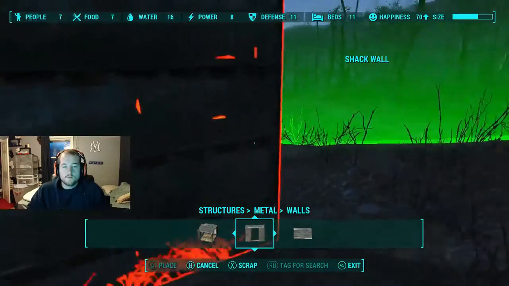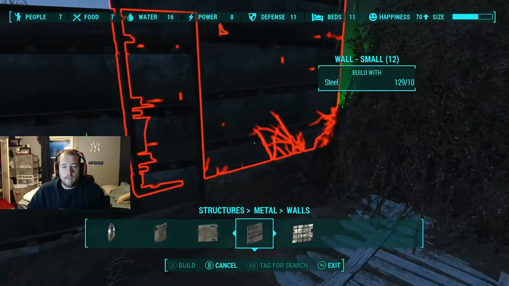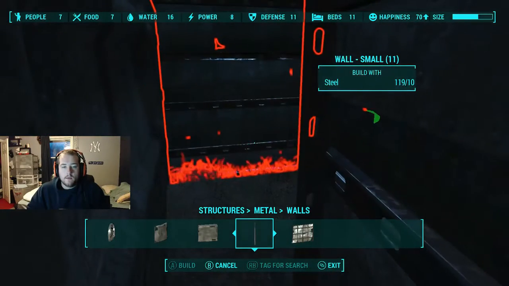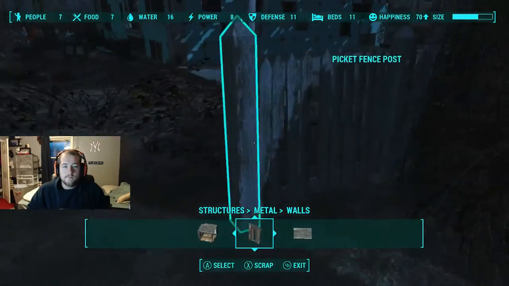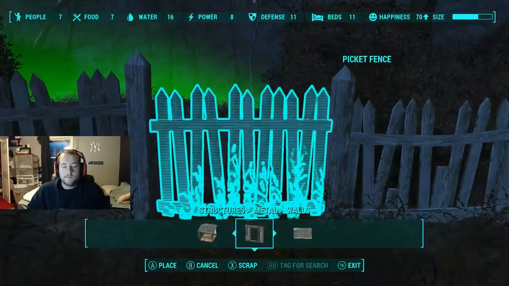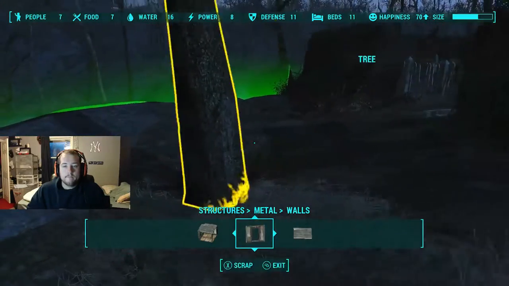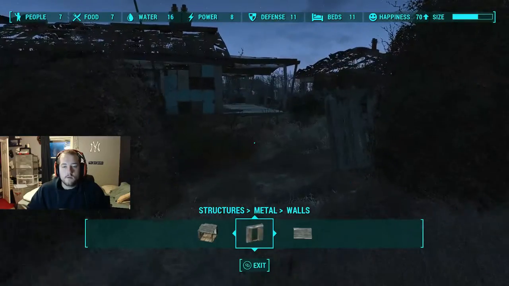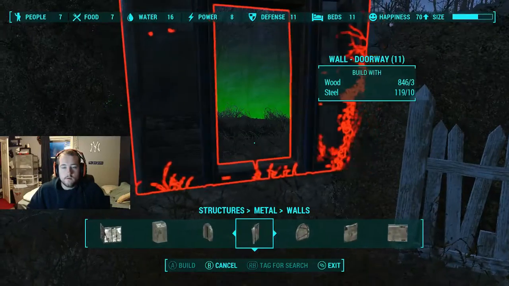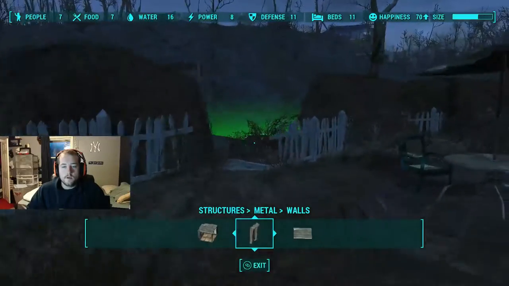Oh. Shit. Just so you can't get in there. Excellent. May use this picket fence... could use like doorways right here. That may be kind of what they're insinuating. So you can use doorways right there. Okay, cool.